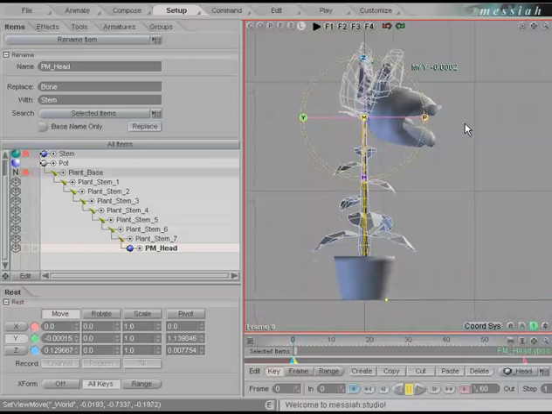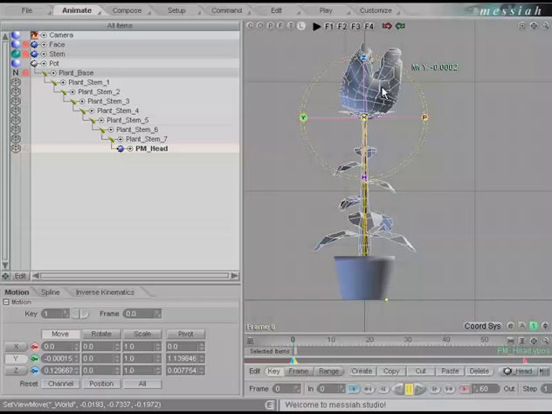Now right now it looks a bit confusing. It looks like we have two heads. These parts of the head, which are the PuppetMaster sections, are the ones that actually control the mesh. This mesh is still in its default position, which is where we want it. When we click into Animate, PuppetMaster knows to take each corresponding control point from the cluster and apply it to the mesh. So it drags the mesh into the position that PuppetMaster section is in.